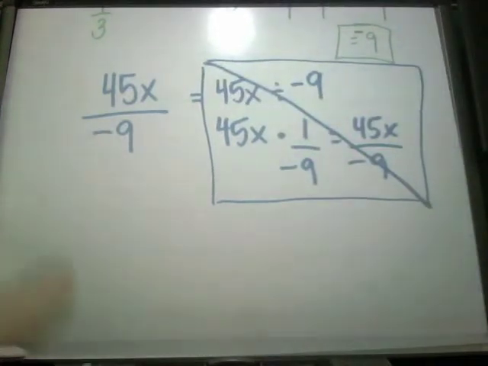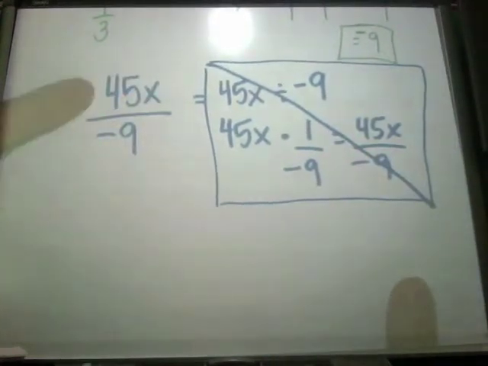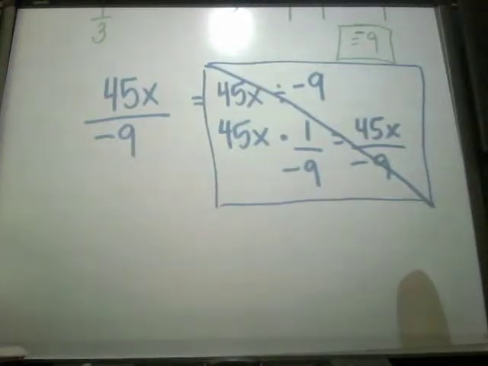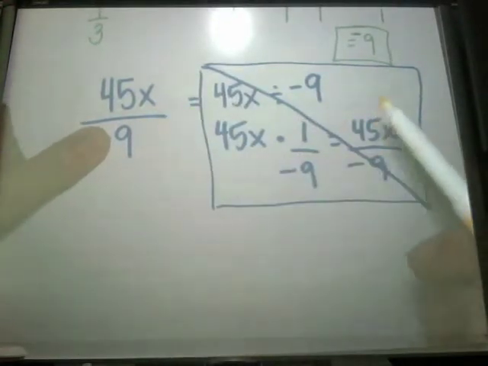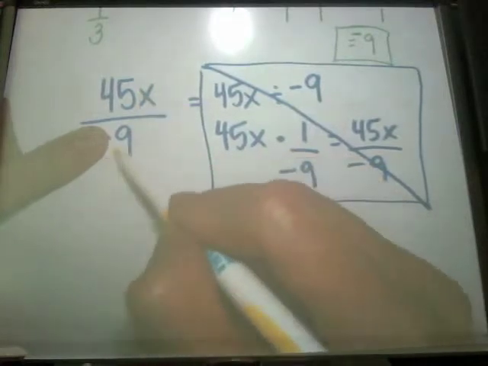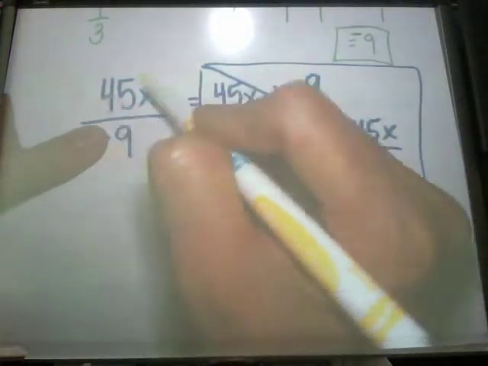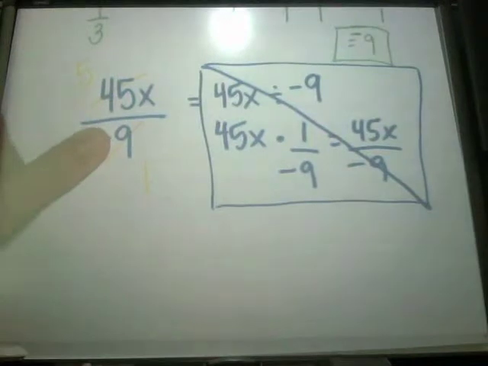So here's all you need to do. If it's a regular looking fraction, one numerator, one denominator, but it just happens to have variables in it, all we're going to do is simplify the numbers like we would a regular fraction. For example, and we're not going to even worry about the negative yet, 45 and 9 both share a factor of, Jim? Say it again? 9, right? 9 divided by 9 leaves 1. 45 divided by 9 leaves 5. Now let's just see what we have left.